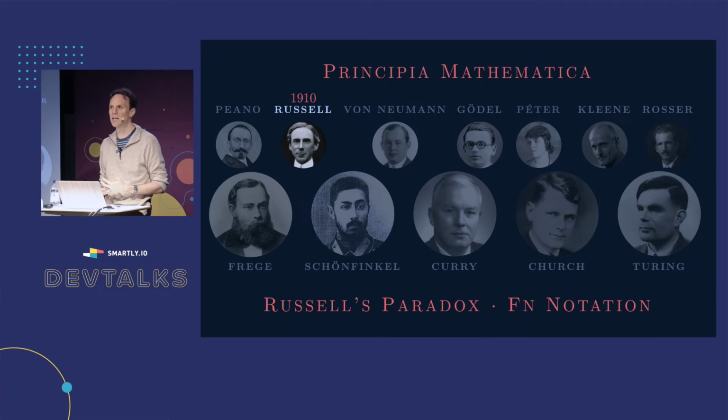In 1910, Russell and Whitehead famously published Principia Mathematica, which is another big attempt at unifying all of math, a great grand unified theory of math. Unfortunately, along the way, Russell discovers a paradox, an underlying flaw in set theory, as it was known at the time, where the question is: what about the set that contains all sets that do not contain themselves, or something like that. I can't remember the details. He's like, wait a second, does that set contain itself or not? And you can't answer the question.